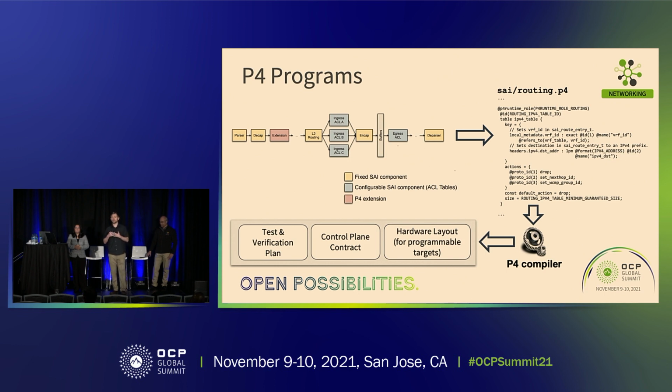Lastly, even if you don't have a programmable target, P4 is still useful for testing and verification. We can use static analysis and fuzzers to generate system tests and test plans. We can also take our P4 program and run it in behavioral models and simulators and run real network traces through the pipeline and compare them to our hardware to find new classes of bugs.